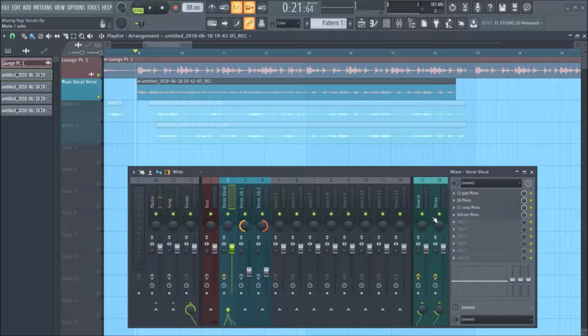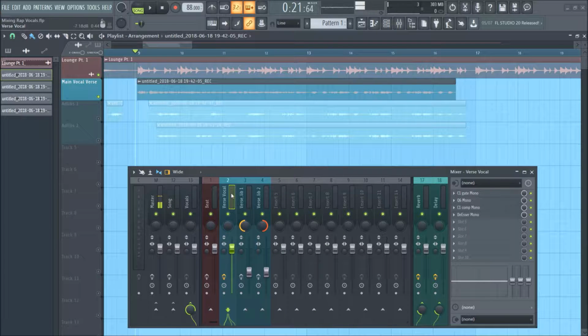So here I have set up two channels for reverb and delay, and these are called sends, meaning I'm sending my audio this way to run it through an effect, and then the effect is going to send it back, if you look at these routings, back to the master. And remember, everything that the listener hears is on the master. So however it sounds here is how they're going to hear it.